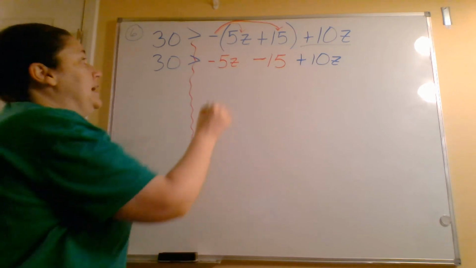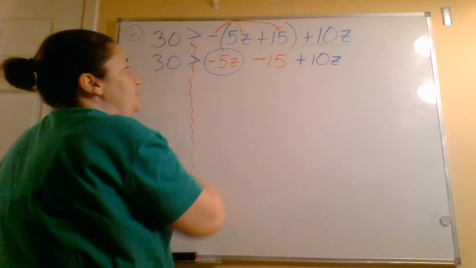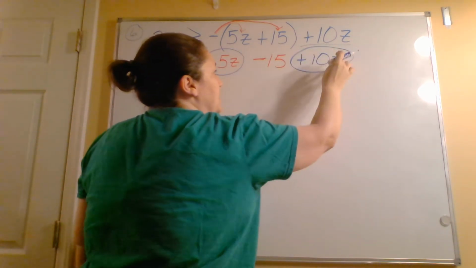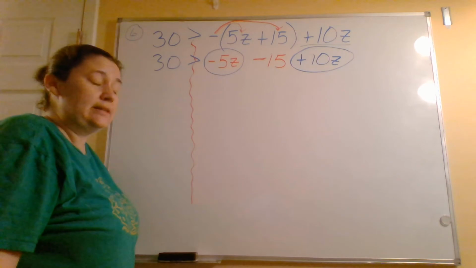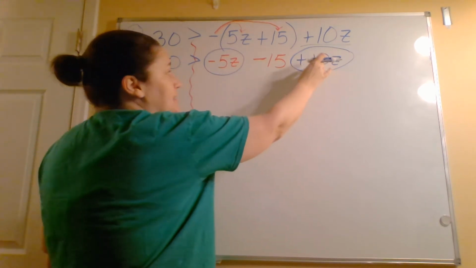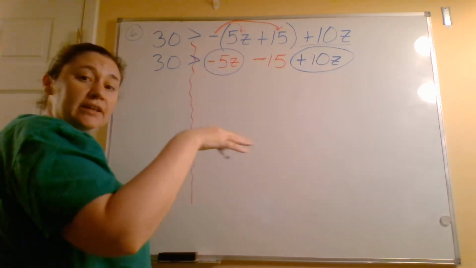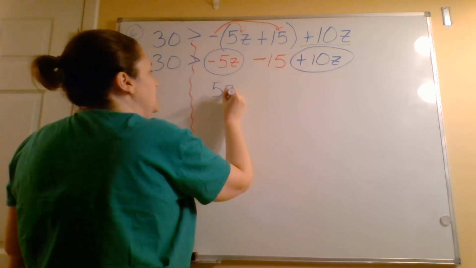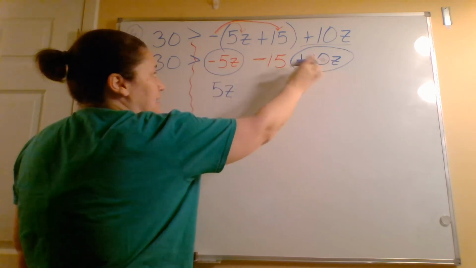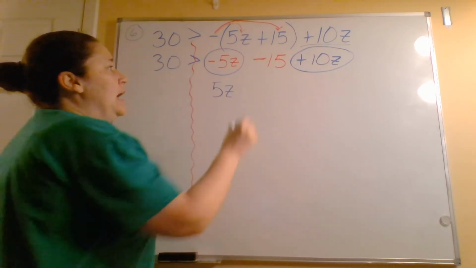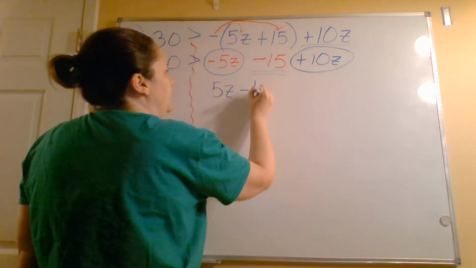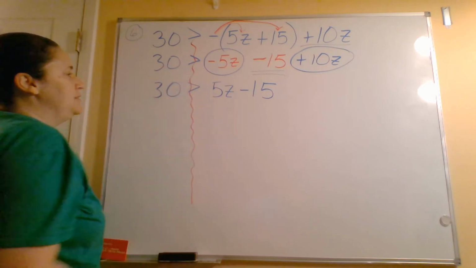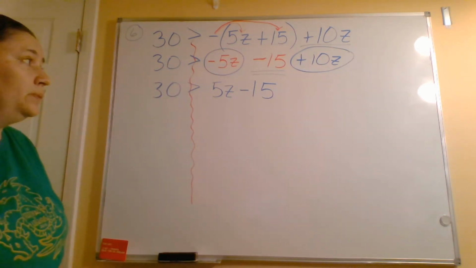Next, we have to combine like terms. I have a term that has 5z. I have a term that has a z in it, and I have a term that has a z in it here. I can put those z's together. If I have 10 z's and I owe somebody 5 z's, I'm going to give them 5 z's, and I will have 5 left. 5 z's is what you get when you combine 10z minus 5z. And then I have this left, minus 15. I have the sign and the number that's on the left side. And now I can solve this like a regular inequality.